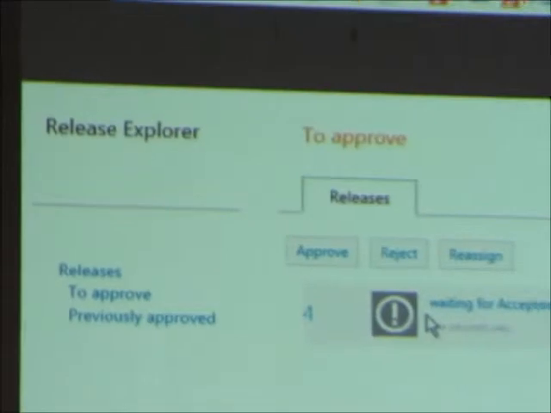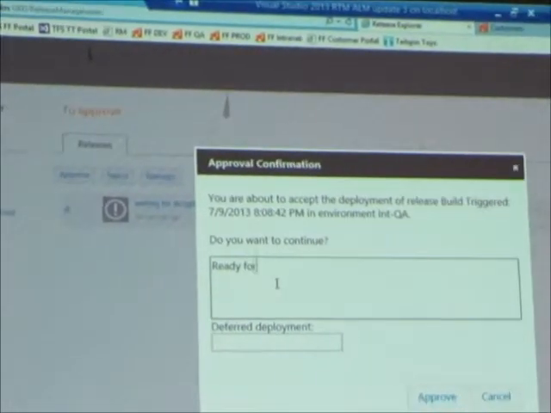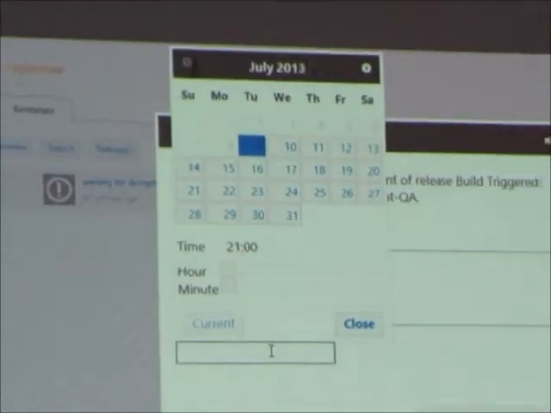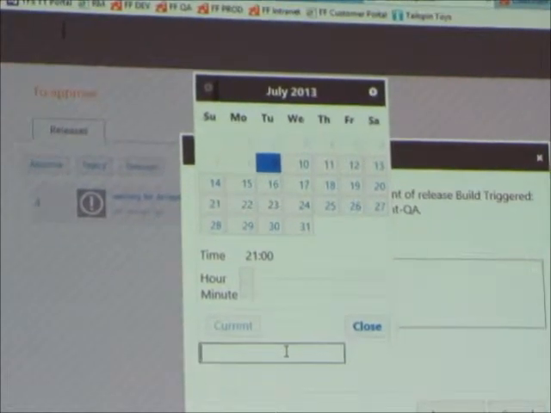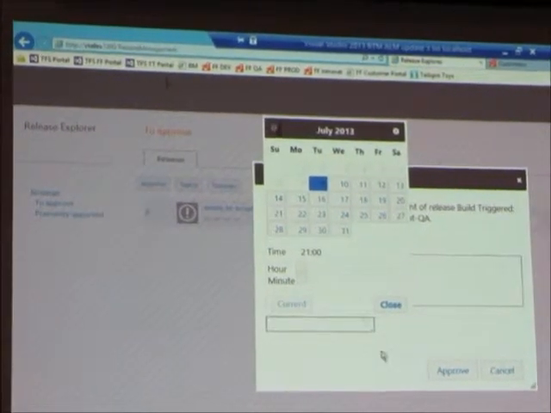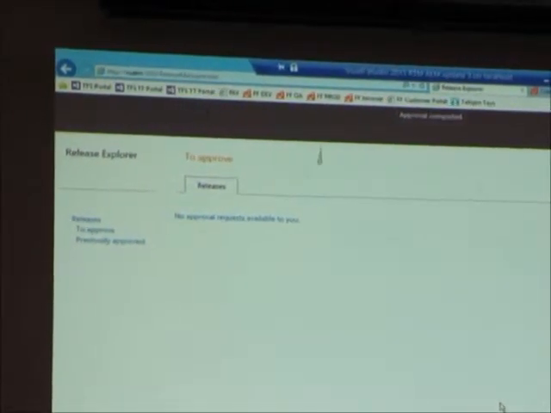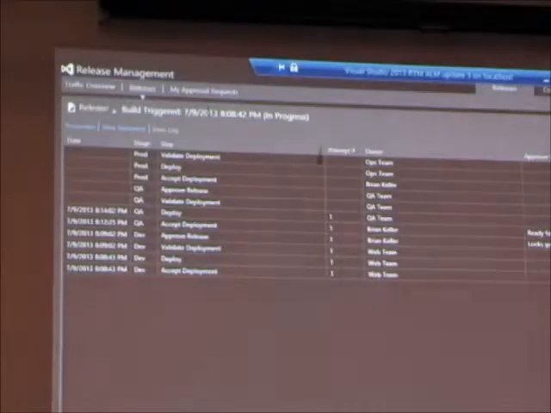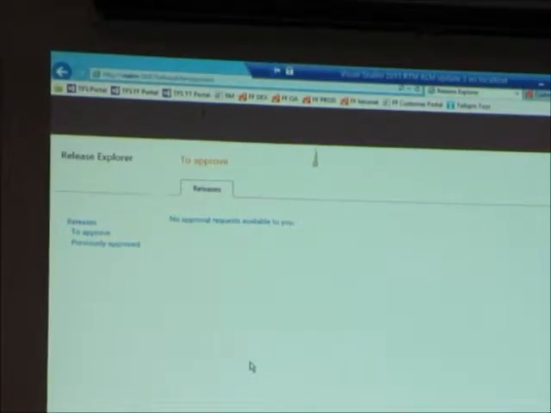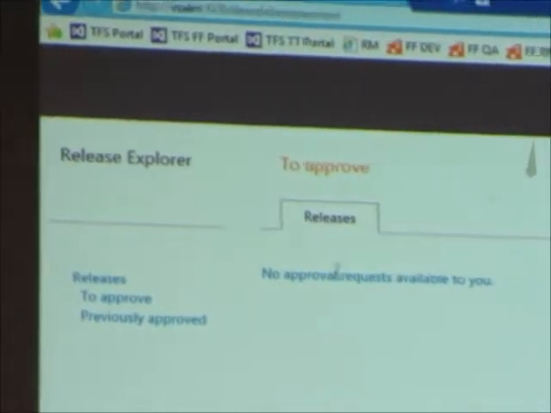So now the QA team can say, yeah, we're ready to take this build, and they can approve it, and it goes ready for QA. And if they're not ready to take it right now, maybe they want to deploy it tonight at midnight, because there's still some testers working away. They could say, you guys finish what you're doing, but when you come in tomorrow morning, build 12 is going to be there. So they pick when they want it to deploy, and they approve it. Once you've built all this, all everybody has to do is come to this site when they get an email and say, yeah, I like that, I'll take that build. Or no, that build's no good, I reject it. It's just so easy.